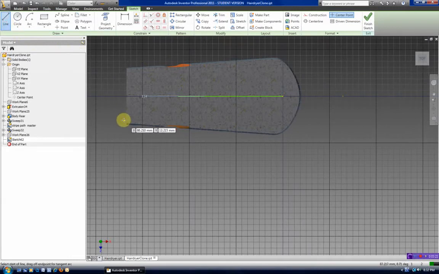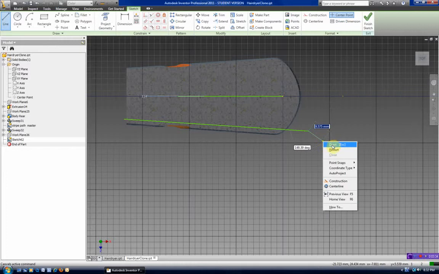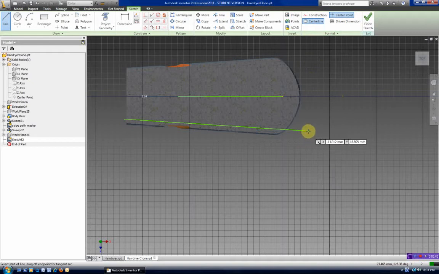Let's create a line. We'll start somewhere out here. This is going to determine how deep we go in with this indent sketch. Let's draw another line. This will be a center line. We'll line it up with this somewhere out here.